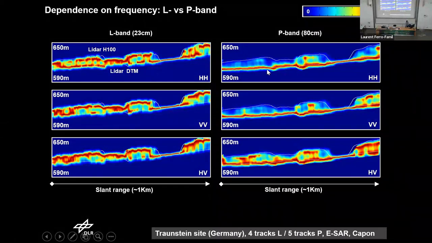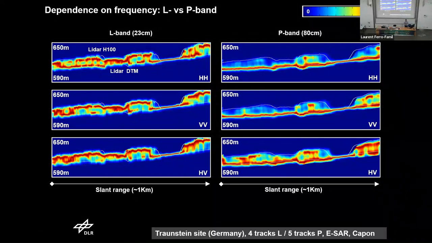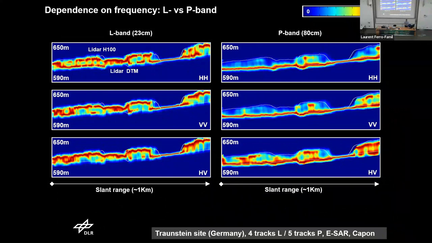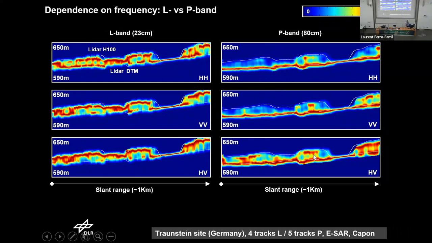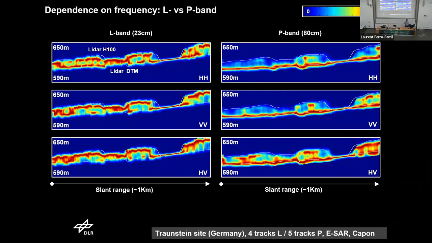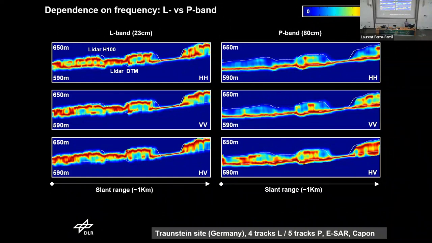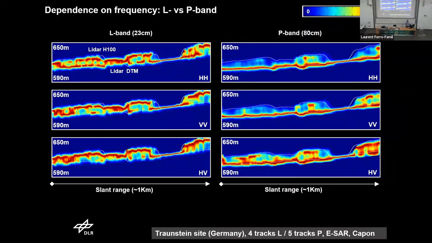At P-band, at least in this forest, it's a bit different. When you see here, for instance, just looking at HH, you already imagine that maybe you can optimize and get a polarization where your ground is really, really dominant. But of course, the ground stays everywhere. So it will be more difficult to get a polarization where there is only the volume. So you have to think about all these trade-offs and optimization results also with respect to what you have. Especially here, the frequency is quite important.